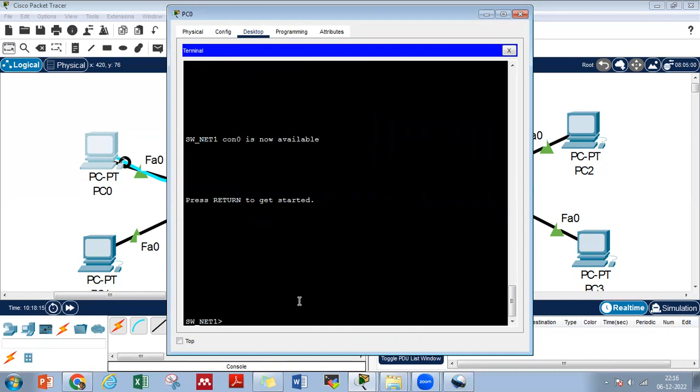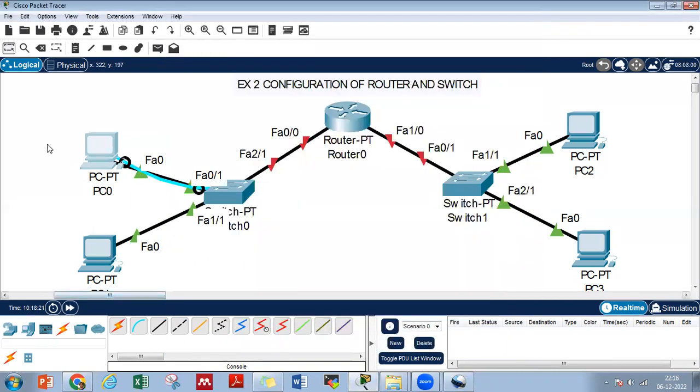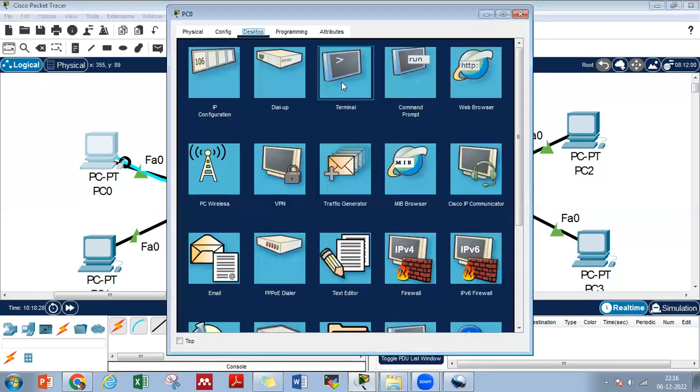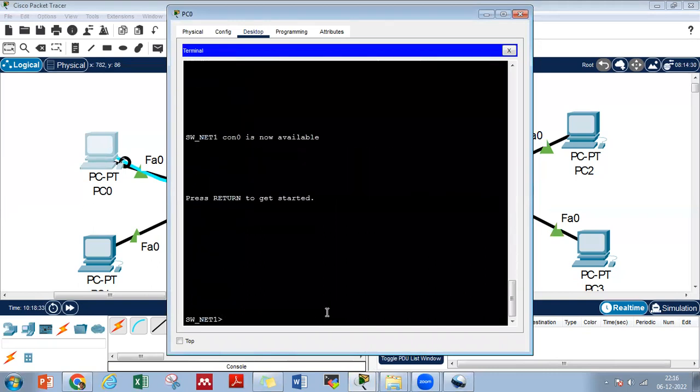So now what is really threatening here is, suppose let's imagine that this person is somebody called an attacker, and even he can connect to the switch using a console cable and access the switch. So once he goes to his terminal and clicks OK, the switch is available for him to do any configuration for deletion or addition. So now we have to really secure this mode, the user execution mode, the console mode.